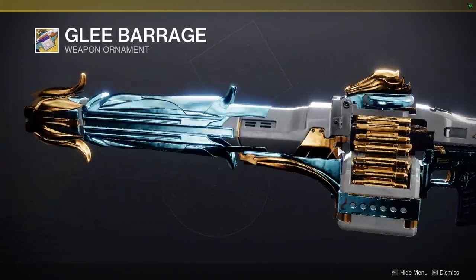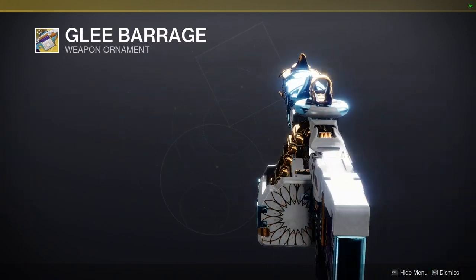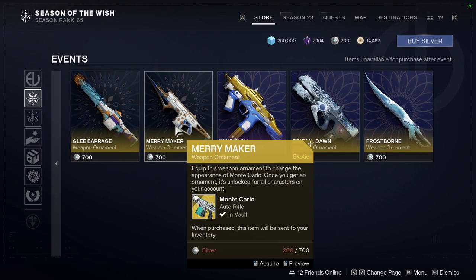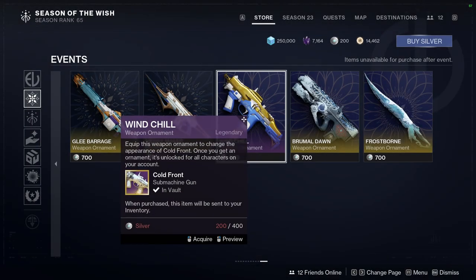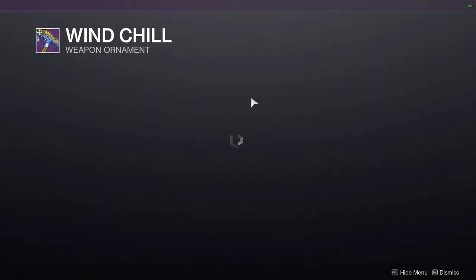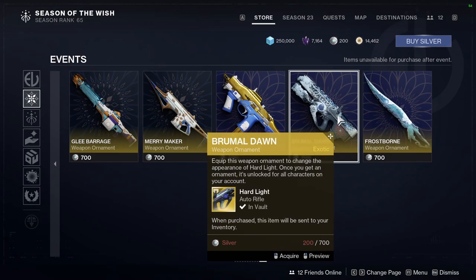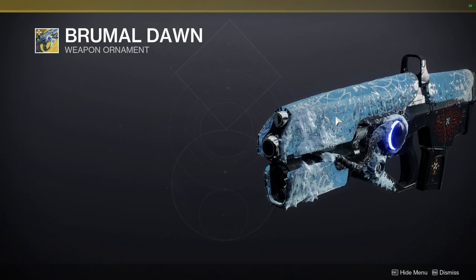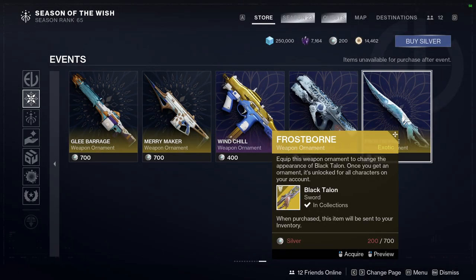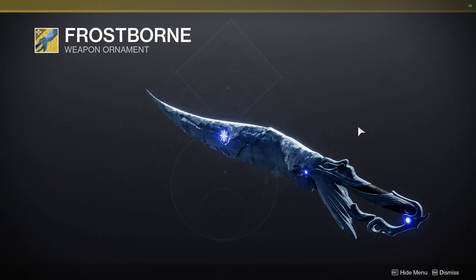So this is actually like dope. I like it when they change the gun geometry to be actually different, because then it feels like you're actually paying for something. Same thing with Monte Carlo, which this one looks really cool. Wind chill for the worst weapon in the game. We have hard light, specifically Brumal Dawn, which this one looks really cool. Yeah. And then Frostborn for Black Talon, which also looks really, really cool.